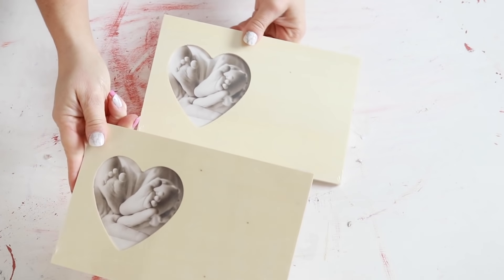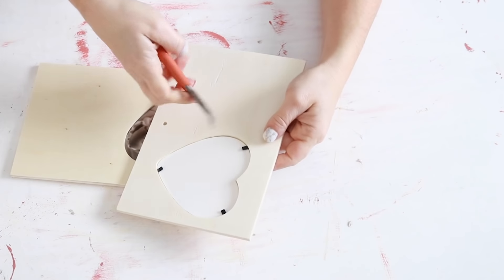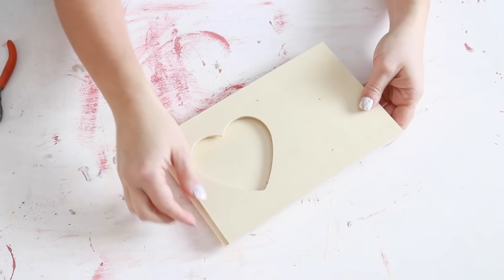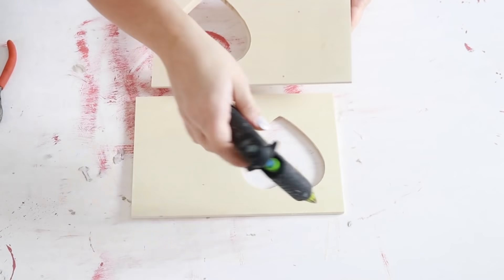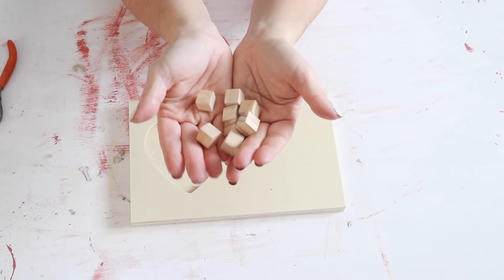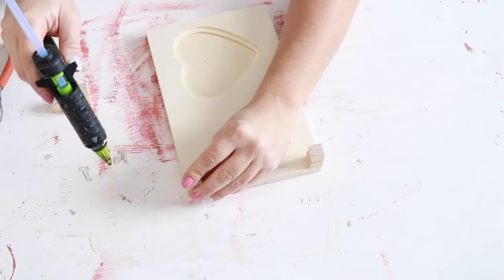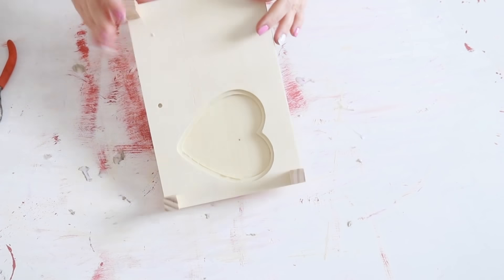For this last DIY I had two more rectangle heart picture frames from Dollar Tree. I did the same thing as before — removed the prongs and the pictures. I thought these wooden pieces would make a cute little riser, so I'm stacking them on top of each other with the hearts opposite of each other, so the cutout heart has just wood underneath it, then hot gluing the two pieces together. I also have small wooden blocks from a Dollar Tree package to use as feet for the riser. I flipped it over and hot glued the wooden blocks to each corner, doubling up the blocks so the riser would be a little taller.